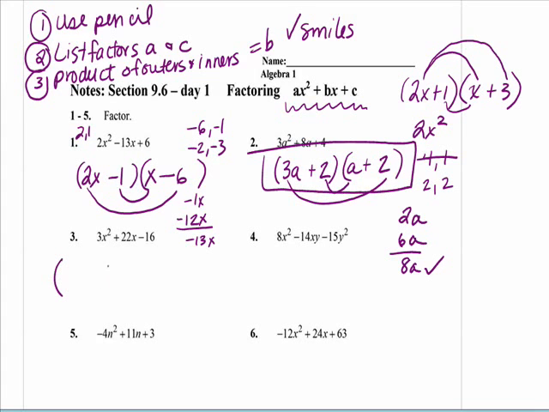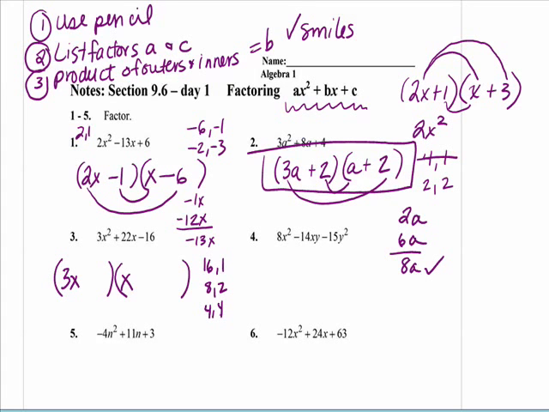Here we go again. Once again, we're lucky because 3 is prime. So commit to 3x and x. I tend to put the coefficient in the first set of parentheses, but that's just what I do. If you put it in the second, it will still work. So factors of negative 16, well, I'm not going to list the different negatives and positives, but I know I have 16 and 1, and I have 8 and 2, and 4 and 4. Depending on the size of my middle term will determine which one I start with.